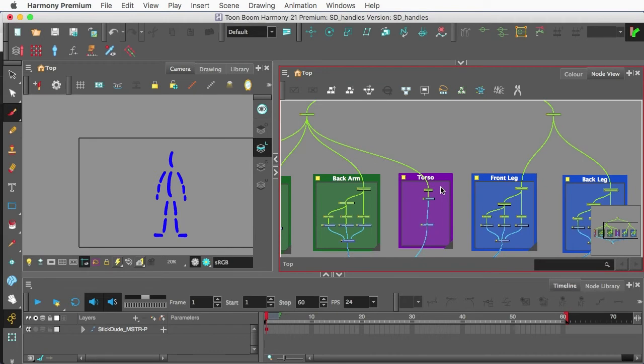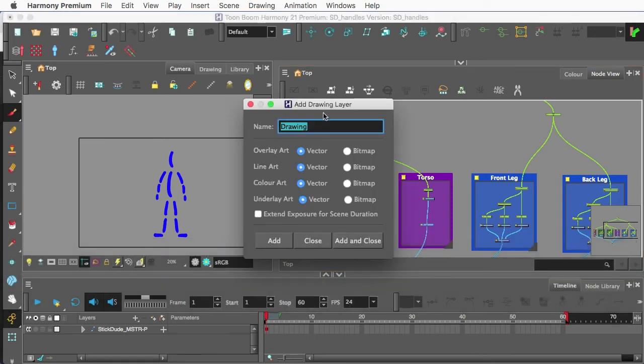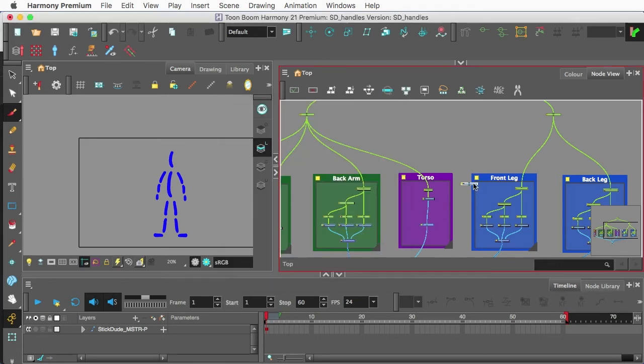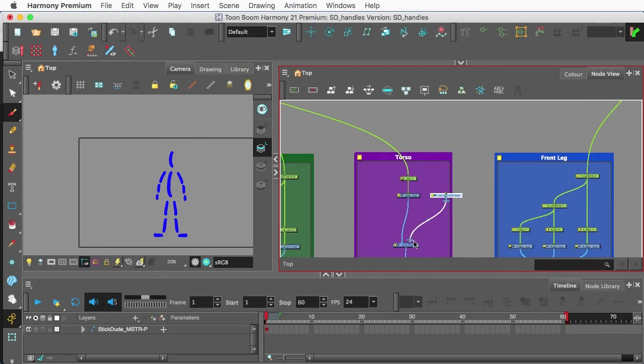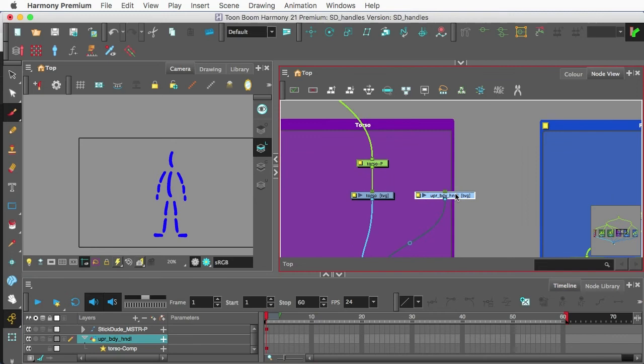So I can simply do Command R, that's Control R on PC, and I'll just call this upper body. I'm just abbreviating everything: handle, HNDL. I'm just adding close for now. And I'm going to go ahead and connect this to one of my comps here. So I've got that drawing.